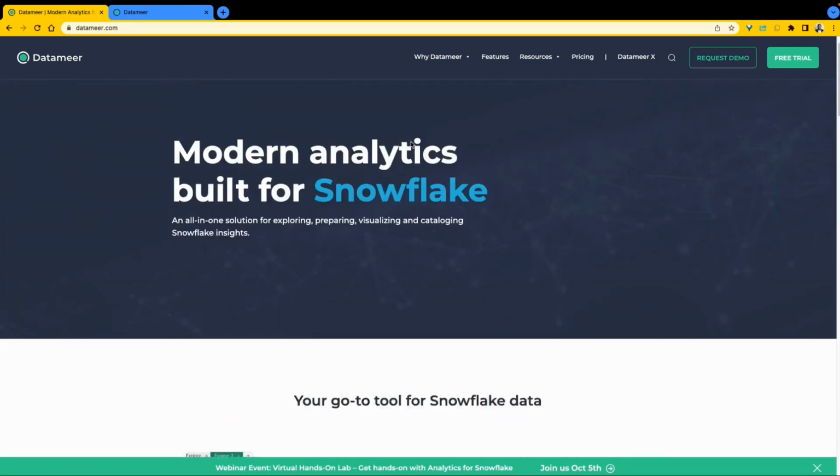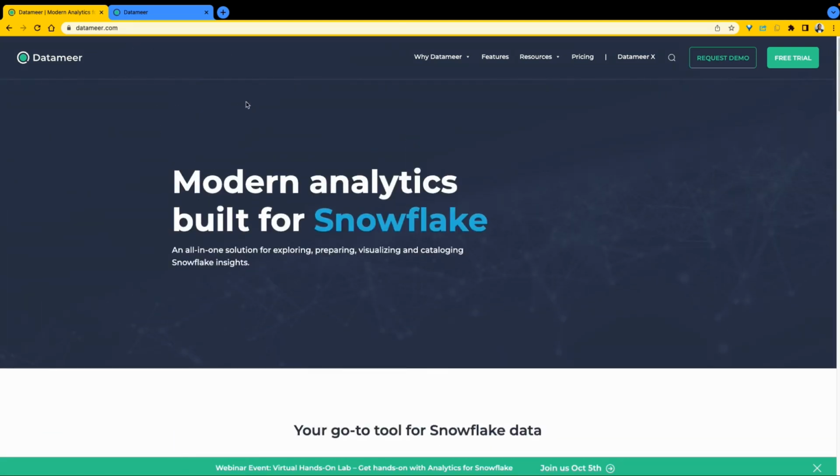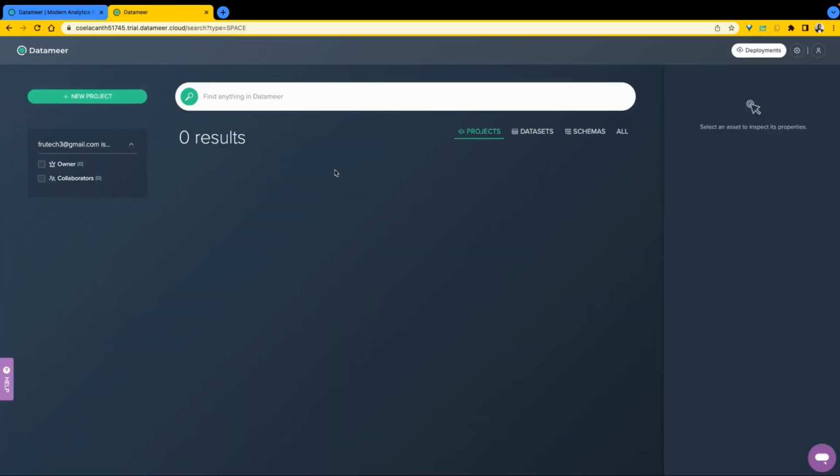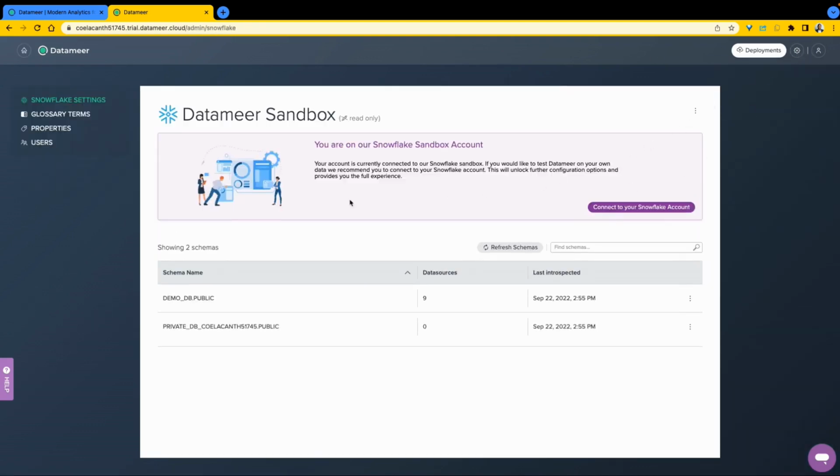To access Datameer, you're going to come to the browser and log in. Once we log in to Datameer, we're welcomed with a canvas that looks like this. To the right side is the profile, not much to see there. Beside that is the configurations tab. This is where you get to connect to your Snowflake instance for use in Datameer.